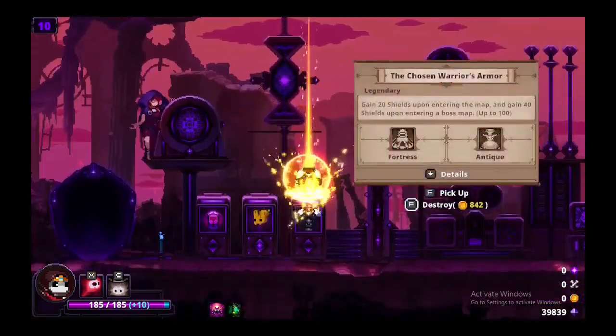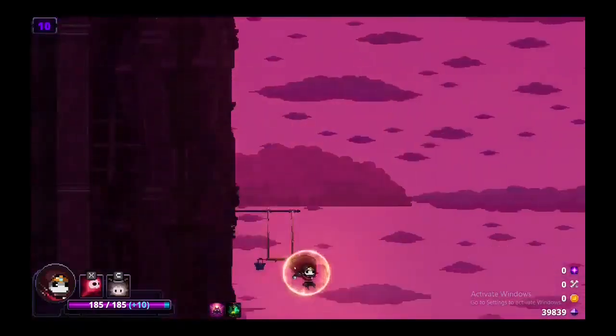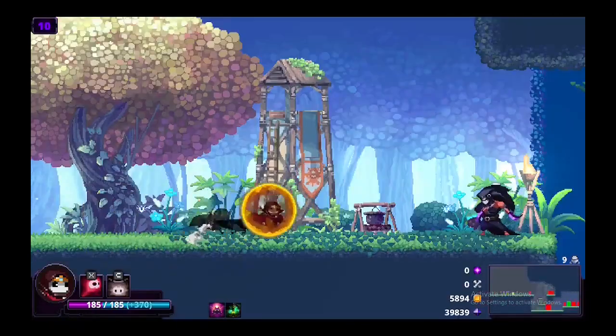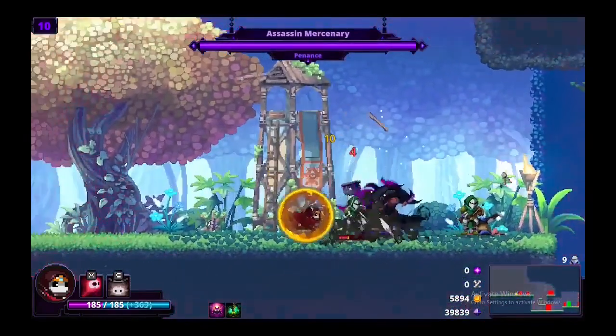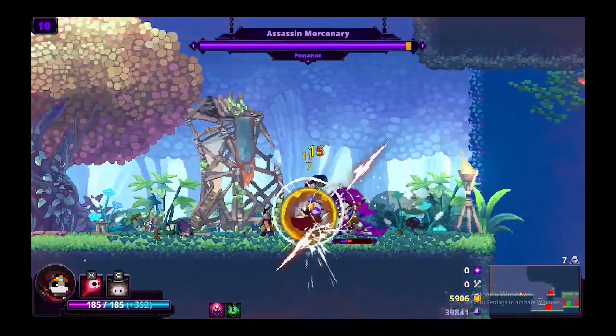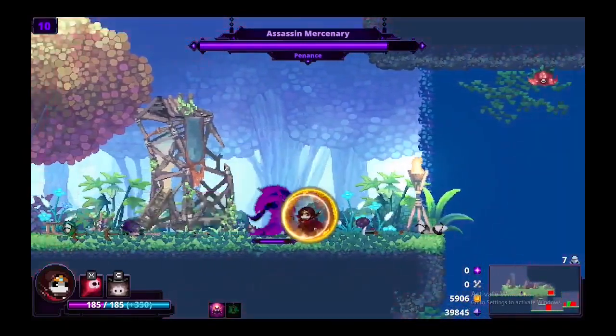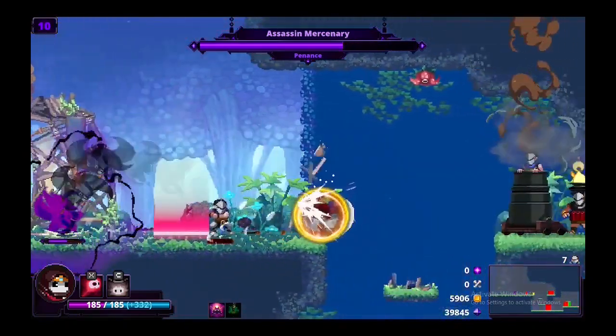First one up, the Chosen Warrior's Armor. With 9 of these, you get 20 shields upon entering a map and 40 upon entering a boss map, so this will give me 9 times that, so this gives me 180 each map, and stacks up to 900, so this is pretty busted. Is it worth stacking? I mean, stacking up to 9 items makes you practically invincible, so I guess kind of.